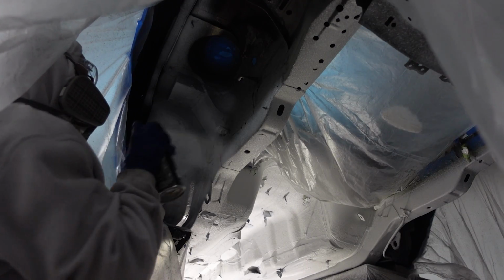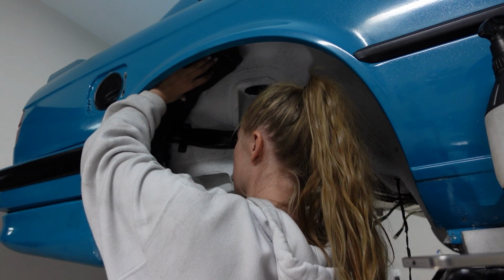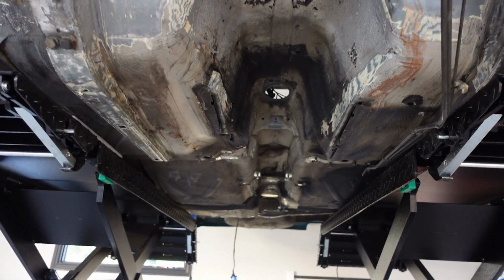Obviously, in my last video, I did a full undercarriage refresh, so I did end up dropping the front and rear subframes as well to paint the entire undercarriage.